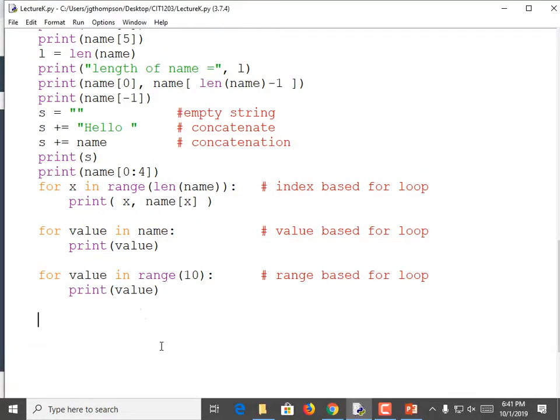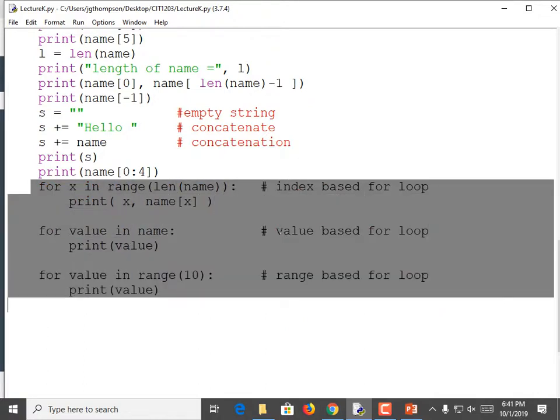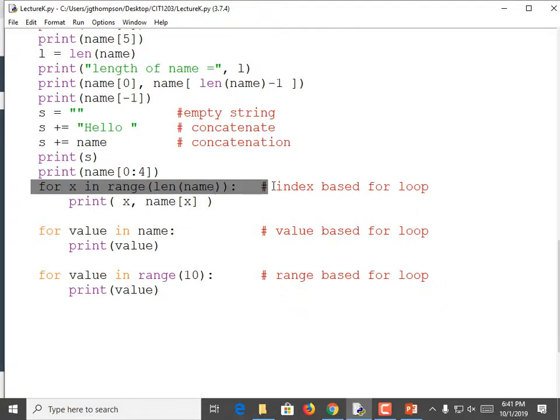The book's not going to use these exact terms for the for loops, but I do want you to remember the idea of a range-based for loop, but I'm calling this an index loop because we're using that number as an index, but it's also a range-based for loop. It's one and the same. It's just that whatever number we get out of it, we're using as a subscript. So I'm calling it an index-based for loop.